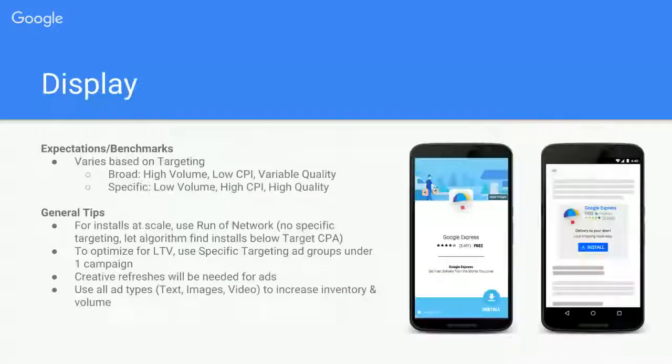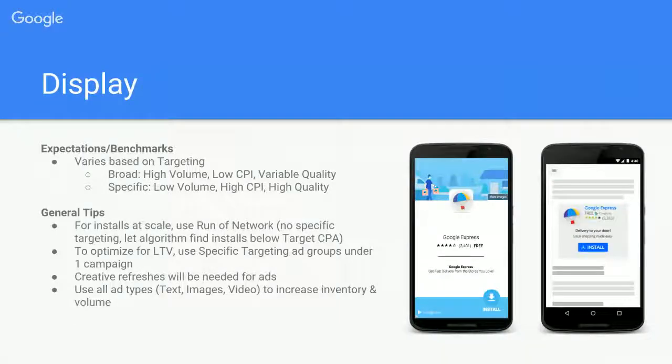Let's go into display. So display for Google is a very, very widespread network. You can reach just about anyone, anywhere. On the website, as most of you may know, Google has something called the Google Display Network, and you see ads all over the internet that are supposed to pique your interest, that should show you something that you may have not seen before, but could be something that you would use. That being said, on the mobile side, we have AdMob, and AdMob's goal is to show ads to users who might be interested in the product or the app that you have, on the mobile apps that they already use.